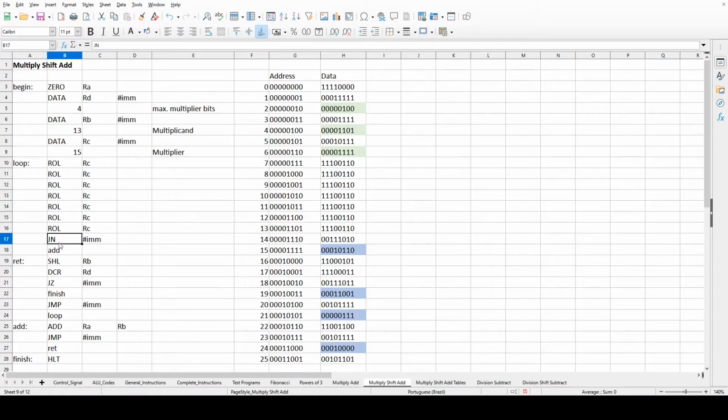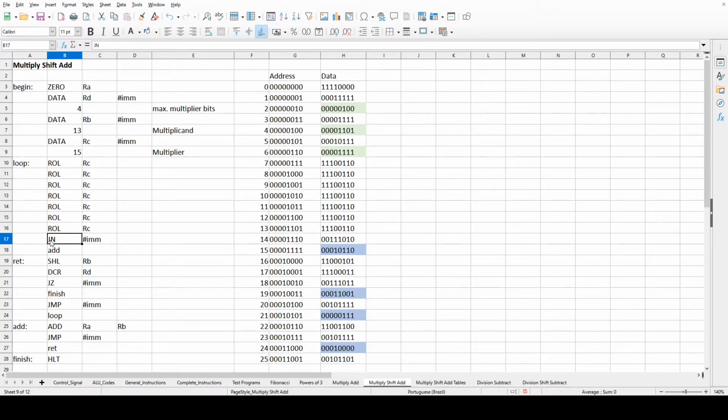And then if we have a negative, that means if the most significant bit is set, it doesn't mean actually a negative number for this program here, but if we have that situation, we'll jump to the add subroutine and we will make one add. We'll add RA to RB. Our RA starts at 0, then we add RB, and then return to this point of the program.